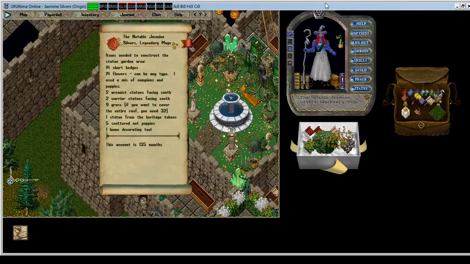You need 14 short hedges, 14 flowers, they could be of any type. I'm using a mix of campions and poppies for this one. 2 arcana statues facing south, 2 warrior statues facing south. You could use all 4 as arcanist, all 4 as warriors, or any of the other statues that you can make that face south that are tall.